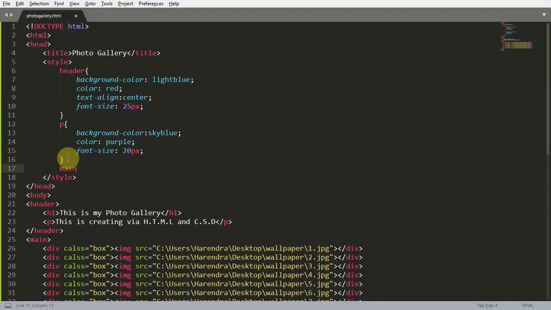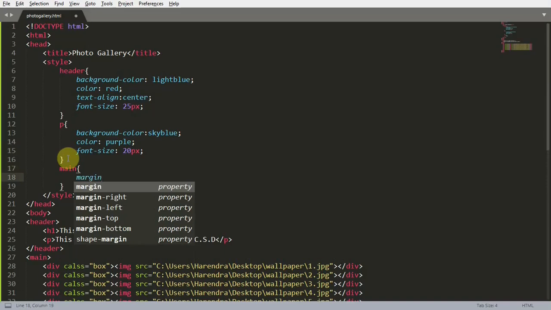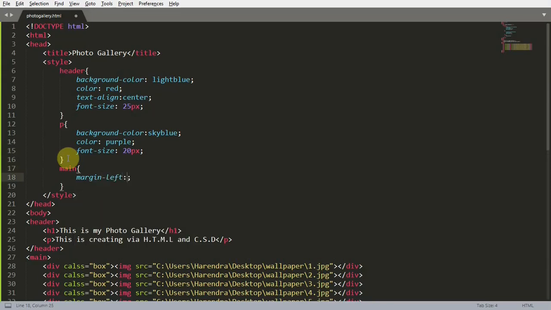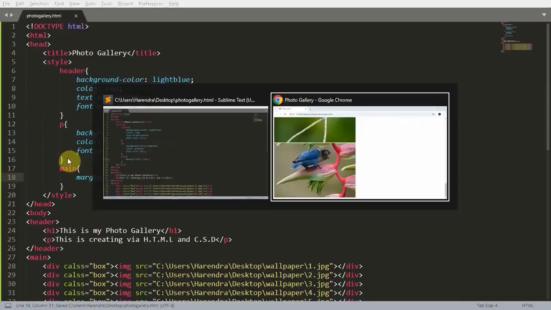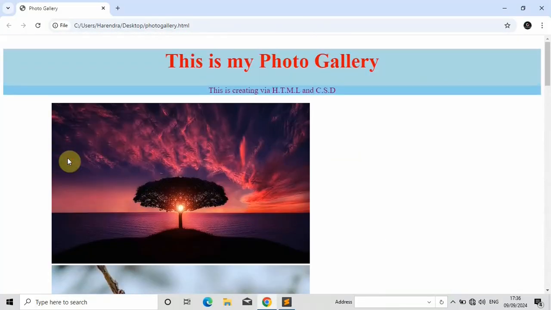I will use the main selector and give the margin from the left side, margin-left. I will give 120 px. You can see it is shifted a little bit from the left side.